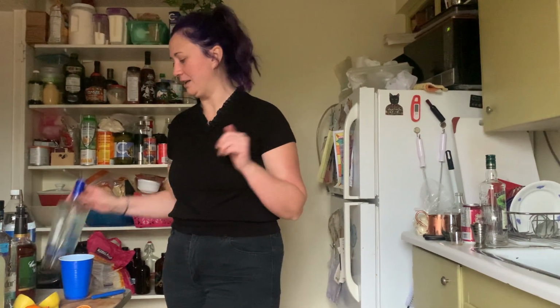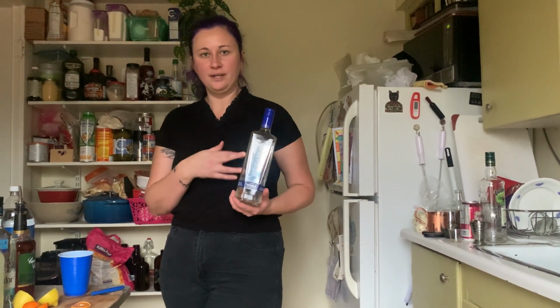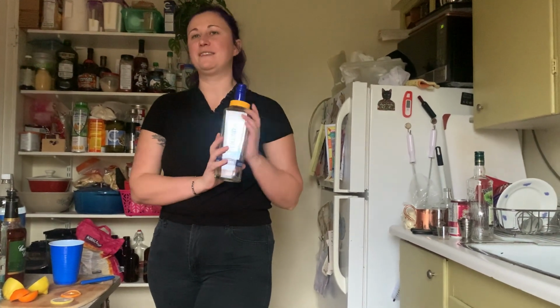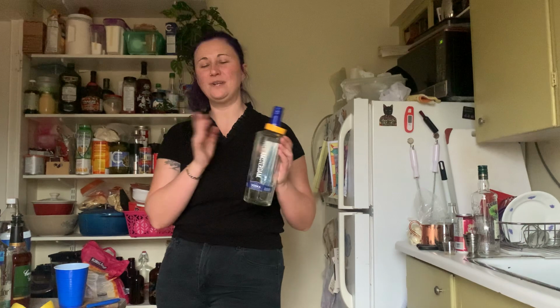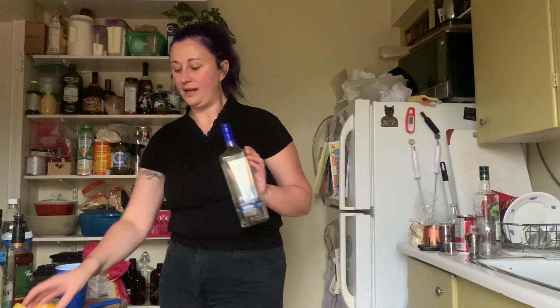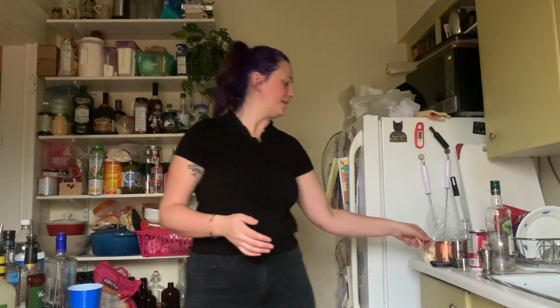The first one, the vodka drink. We do have a non-Russian vodka, New Amsterdam vodka. And so this is a yellow tape. I know in the previous video I said yellow is gin, but we did some reevaluating between videos. So in this drink, the name comes from Do Androids Dream of Electric Sheep, a book by Philip K. Dick, which then became the movie Blade Runner. The reason we swapped sheep for mules is because it's based on the Moscow Mule, even though we're not using Russian vodka.